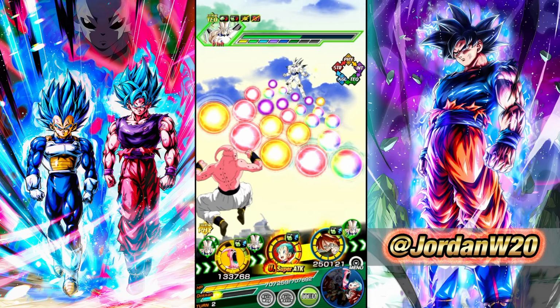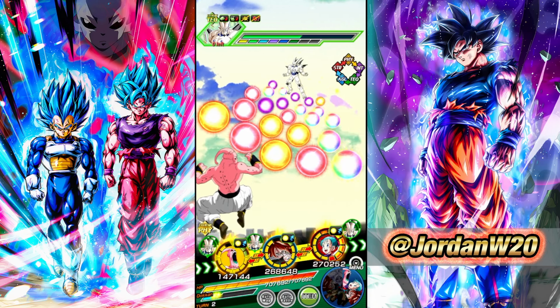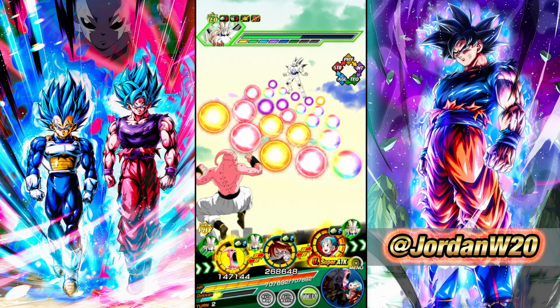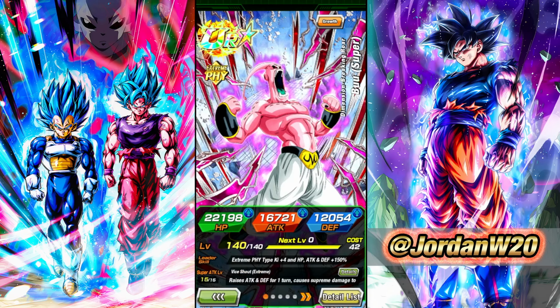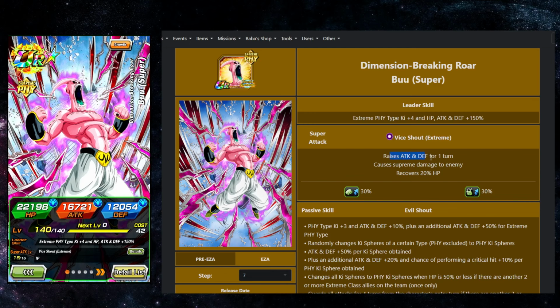We're hopping into the 200% showcase here for BUU. Super BUU. I'm getting down to the wire on these 200% showcases. So far, they've all been pretty decent. Okay, so I'm actually looking at this guy's kit for the first time. I didn't realize that he got a defense raise on super attack.